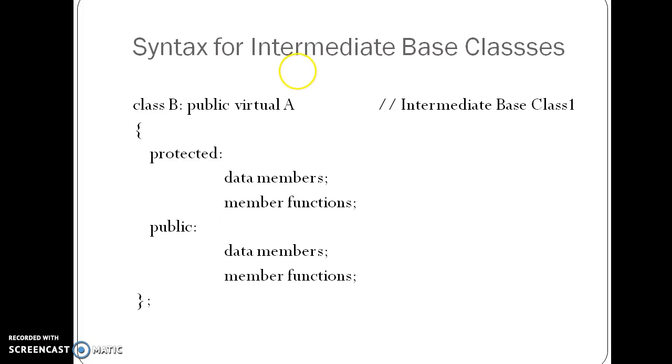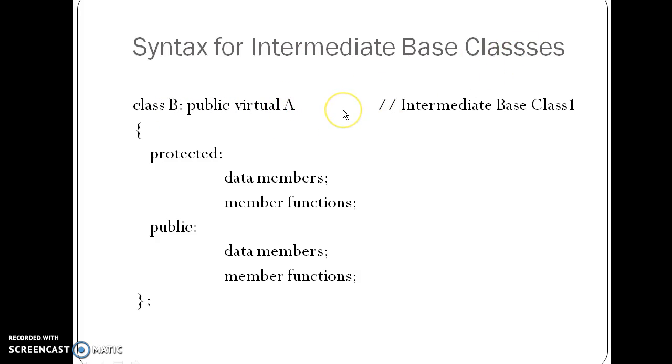Now we'll see the syntax for defining the intermediate base class. Here class is a keyword. Simply we are following the syntax for defining the derived class. It's like class, a keyword, then the name of the derived class, then colon, then visibility mode and the name of the base class. But you can see one change is made there. While defining the intermediate base class, we made the grandparent class virtual by putting the keyword virtual. So this is the syntax for defining the intermediate base classes.